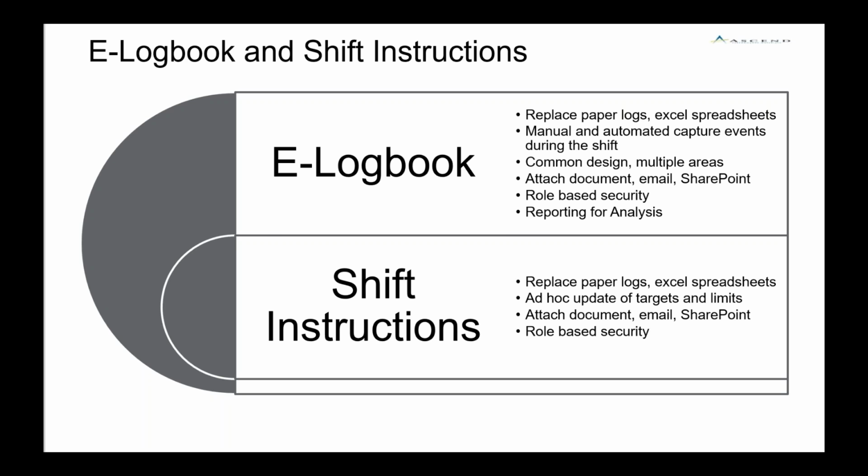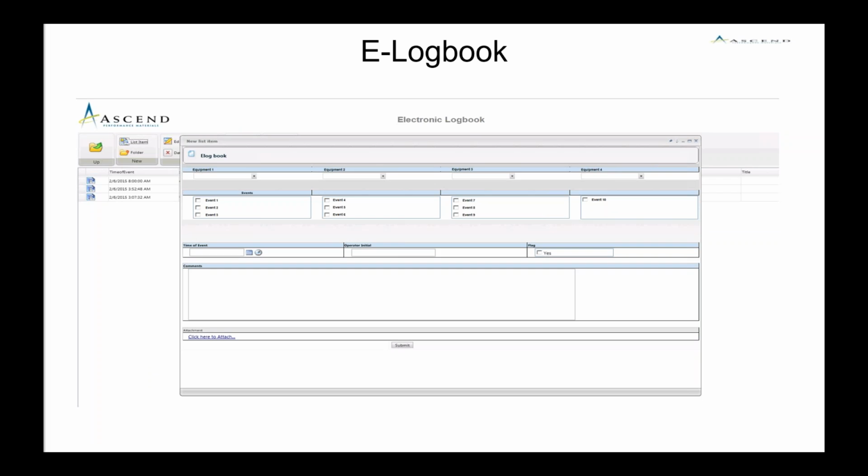So on the next slide, I think there's an example of the e-logbook. With the e-logbook, we tried to make it very clear, very easy to use. If operators had a problem with a pump, we would give them a selection of pumps. They wouldn't have to type it in. They could just click on a box. So, I have a problem with 51P27. Click. And it would give them a list of typical problems. Is it a seal problem, a flow problem, something like that, and they could click on that. So we tried to make it fairly easy to actually put something in. Plus, they could actually freehand write notes, attach pictures, drawings, or whatever. So it made it fairly easy for them to put in an event.